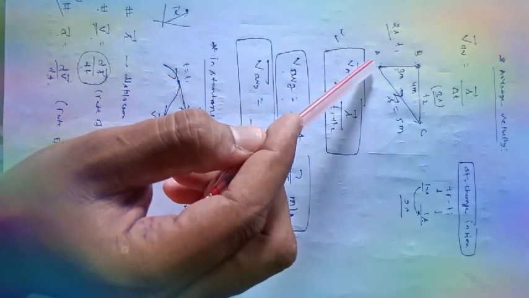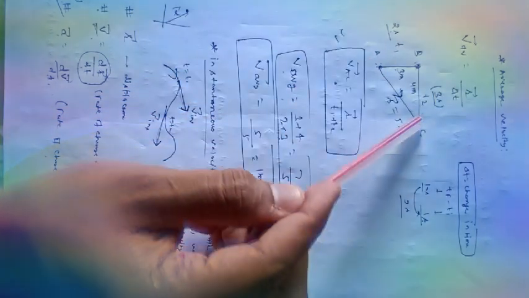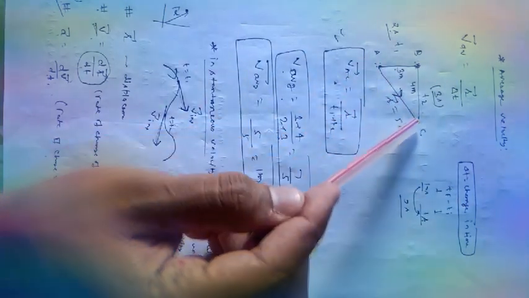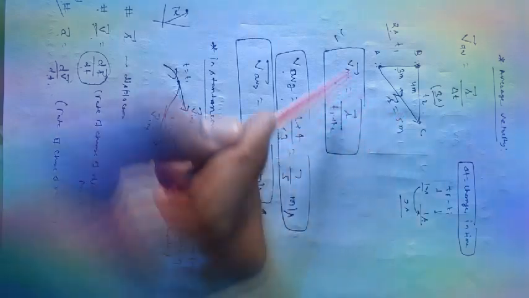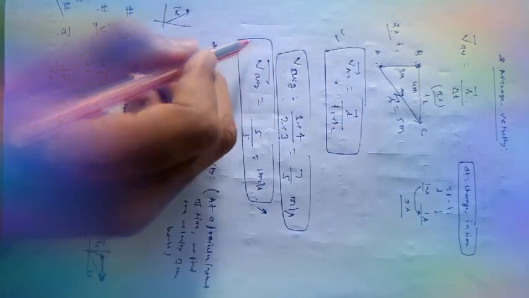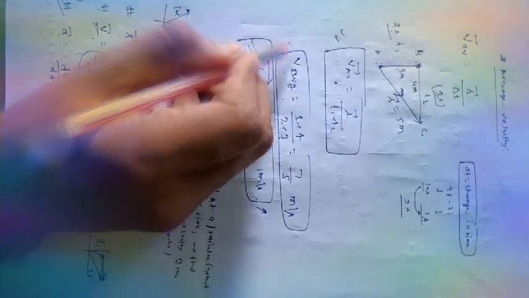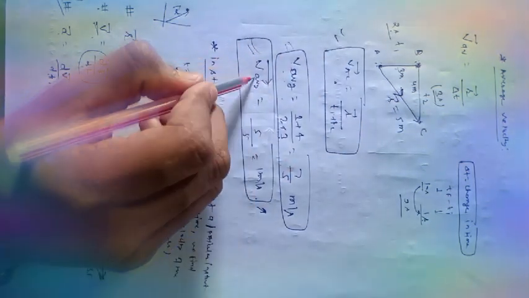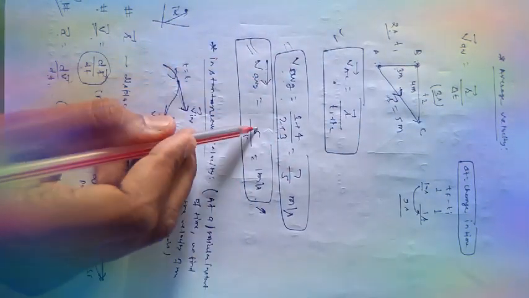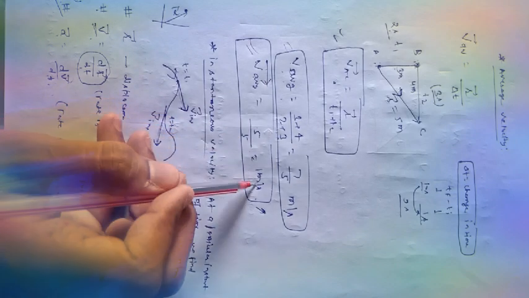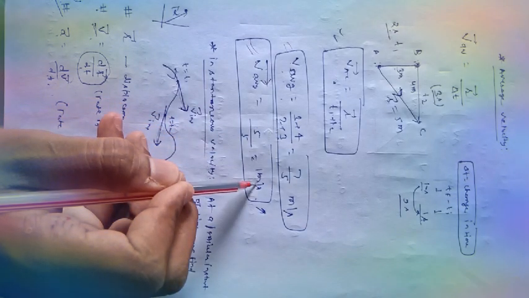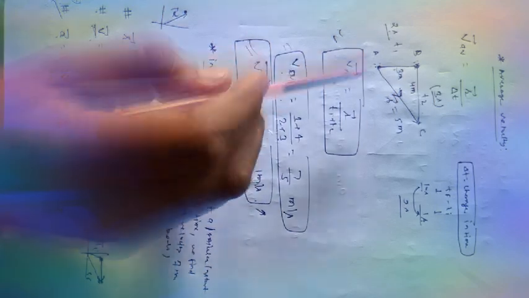So what is the displacement here? Displacement here is from point A to C, in this particular direction. So here the displacement is 5 meter, and the total time taken is 2 plus 3, that is 5 seconds. So average velocity, since it is a vector quantity, and this is average speed, total displacement 5 by total time 5, is equal to 1 meter per second. But if you have to find average speed, then the total distance will be what?